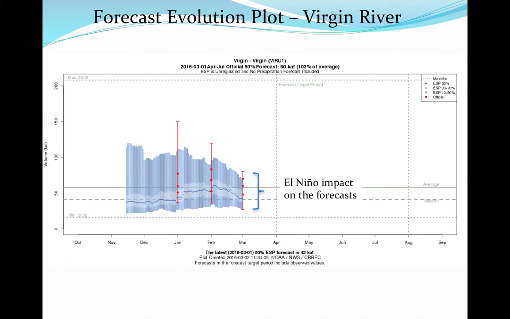Going down to the lower Colorado River Basin, here's the Virgin River at Virgin, Utah. And you'll see here the impact taking into account El Nino is having on our forecast. You can see the raw model guidance and the 50th percentile value along where my mouse is sliding. But you'll see our forecasts have been a bit higher as we tend to experience more precipitation during El Nino years than other years, so we're trying to account for that. Hopefully we'll see it. Thus far it hasn't shaped up as a particularly wet year.